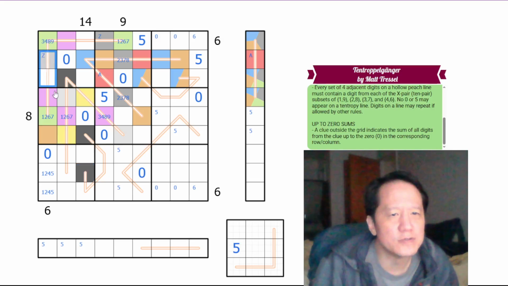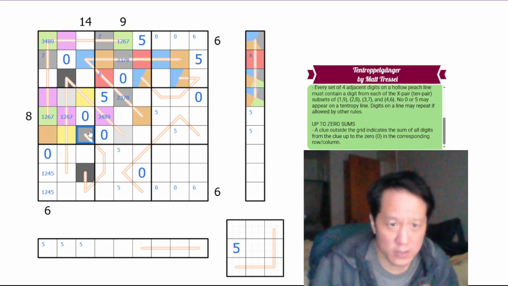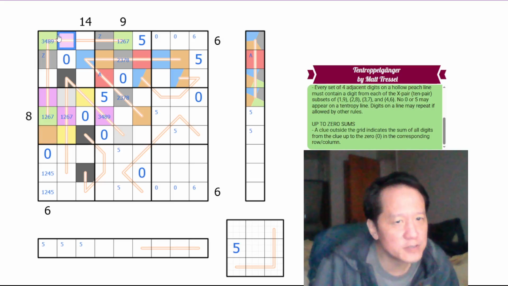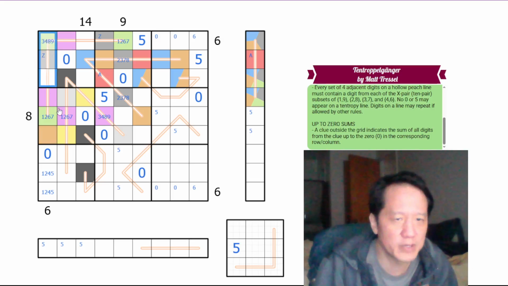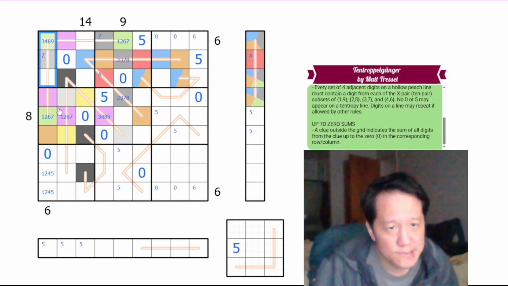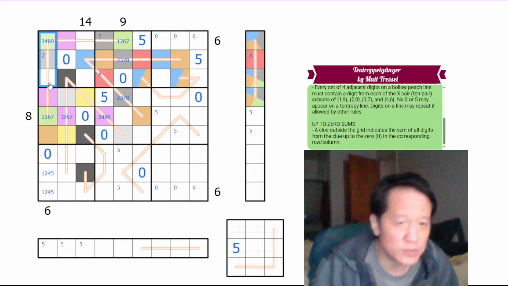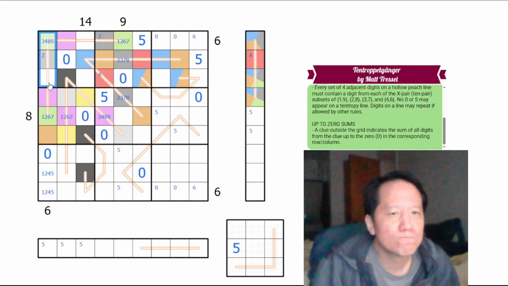Yellow is one of these two, guaranteed. Dark is either green or orange, which means it's one of these three. So it's not pink. And the other one must be one of these two, right? So yellow is one of these two. Dark is one of these three. Light is one of these three also. Okay, I don't know how helpful that is.